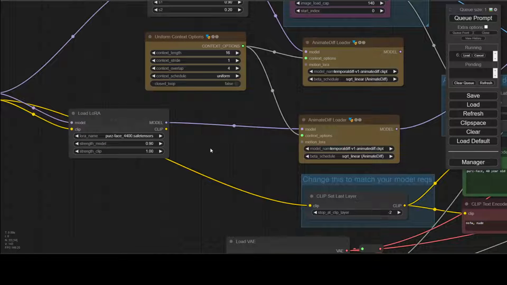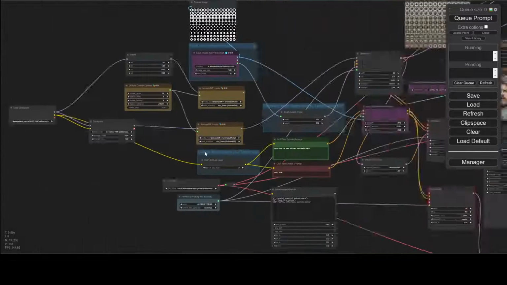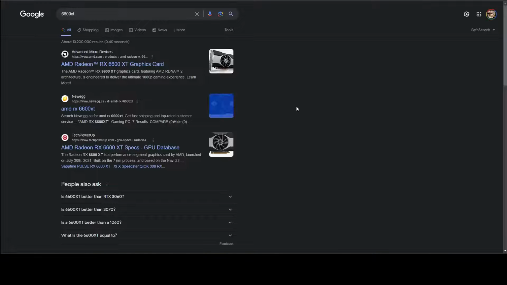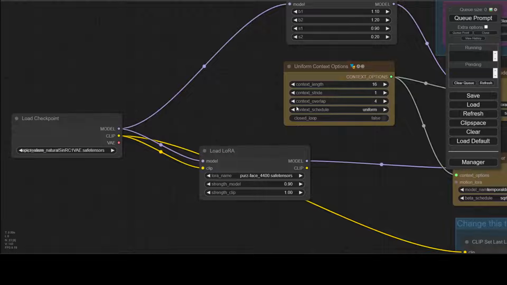Oh, unfortunately it can't. This is only for NVIDIA cards. Is that an AMD card? Yeah, what's the 6600 XT? Sorry, it won't do this stuff because it requires the RTX cores.